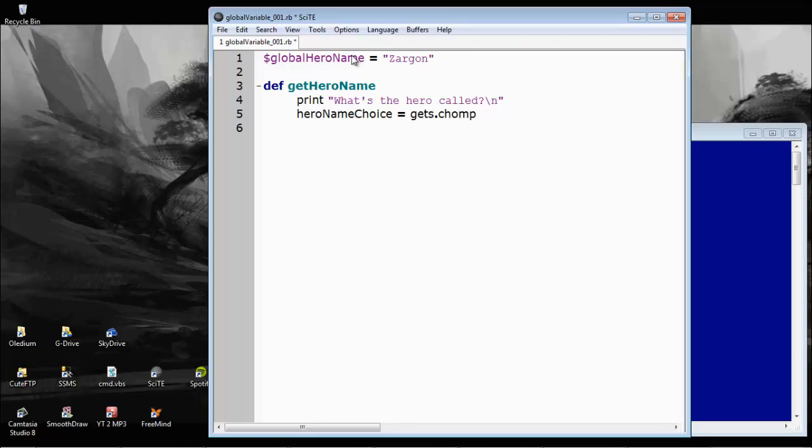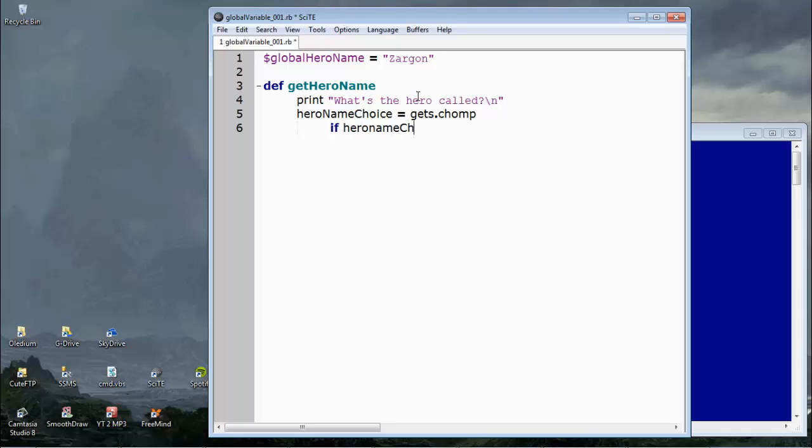Let's do a test to see if the player chooses a hero name that is the same as the global hero name. So if hero name choice is absolutely the same as global hero name.